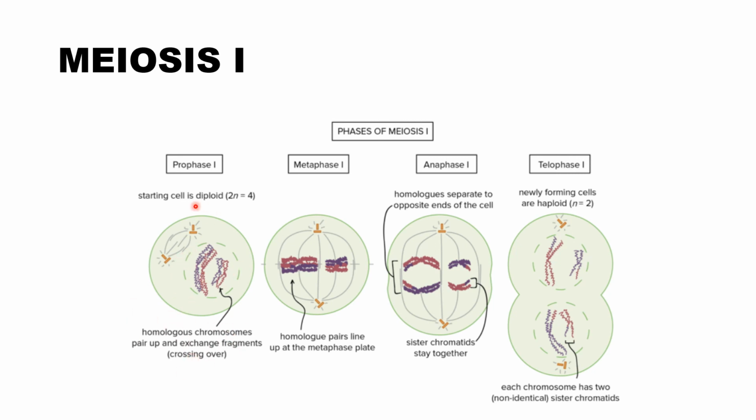Pero, makikita rin dito na mabubuo rin yung spindle. Meiosis spindle. Then, sa metaphase 1, it will also capture yung mga chromosomes. Pero yung pagkaiba nila dun sa mitosis, as a pair sila, that will line up on the metaphase plate. And then, with that, it will go to the anaphase 1. So, yung homologous chromosomes separate to opposite ends of the cell.